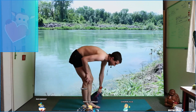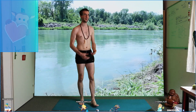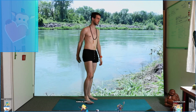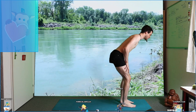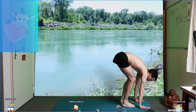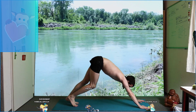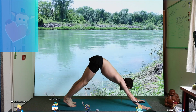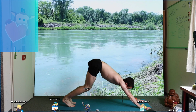So let's start. We are throwing our pillow out of the way because I learned that we should warm up first, or at least from my perspective, we're warming up first for a little bit. Come to the front of the mat, bend your knees, hinge at your hips, and bring your arms down to the floor. Push into the mounts of the fingers and walk back with your feet. Push into arms, push out of your legs, get long out of your arms, get long out of your legs. You can also bend your knees a little bit.